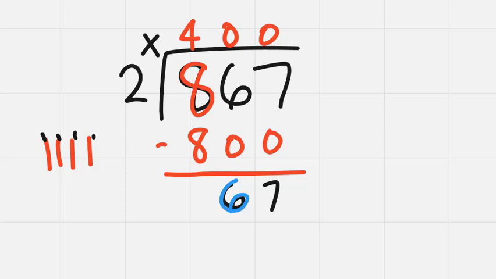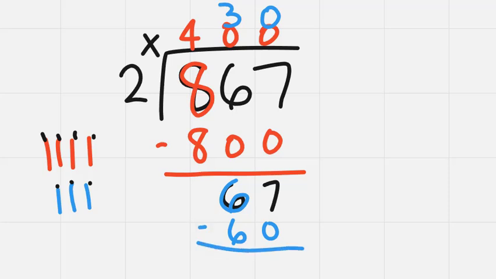We'll count by 2 until we get to 6, without going over. 2, 4, 6. We land right on the number. There's 1, 2, 3 2s. We'll put it straight up above. So we'll put a 3 with a 0 here. 2 times 3 is 6. Add the 0, then we subtract. 7 minus 0 is 7. And then 6 minus 6, we can ignore it because it's nothing. So now we're going to divide the 7.